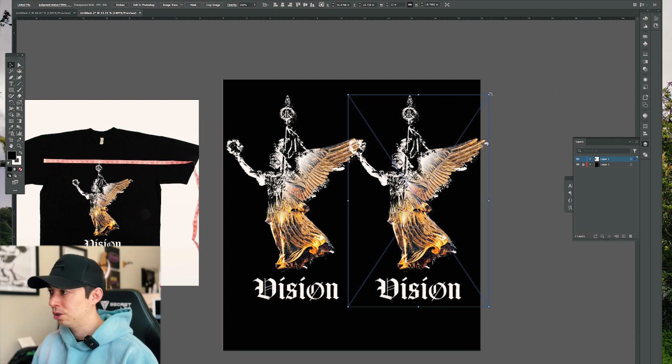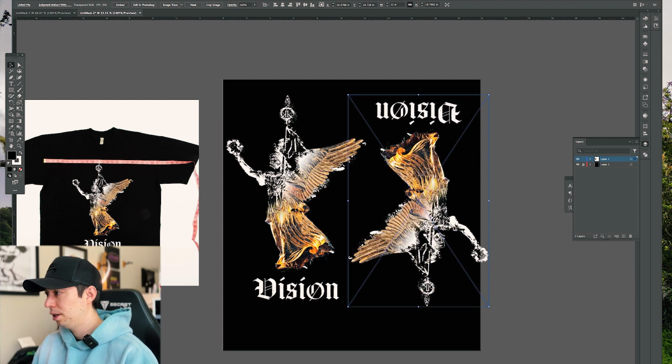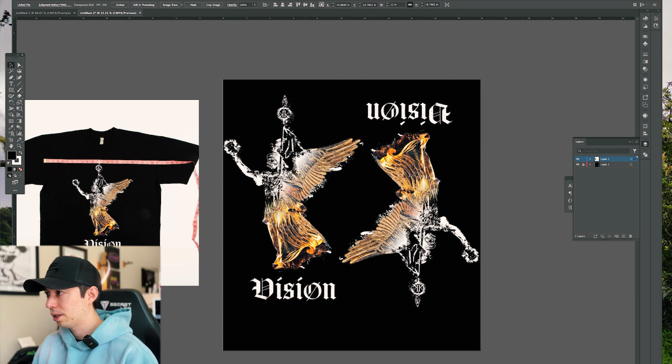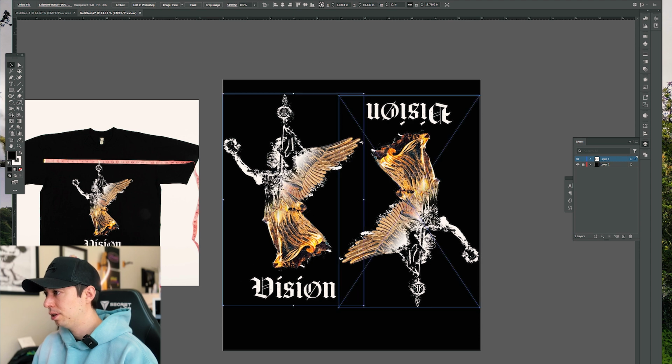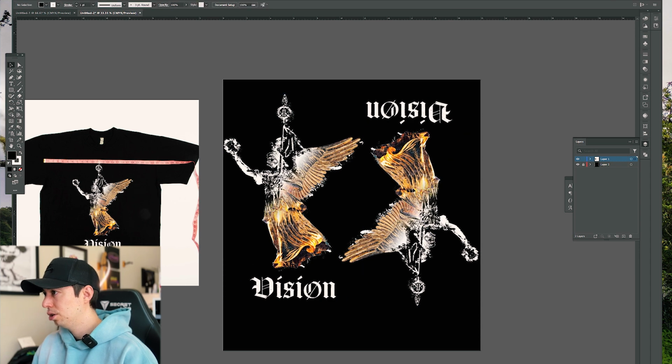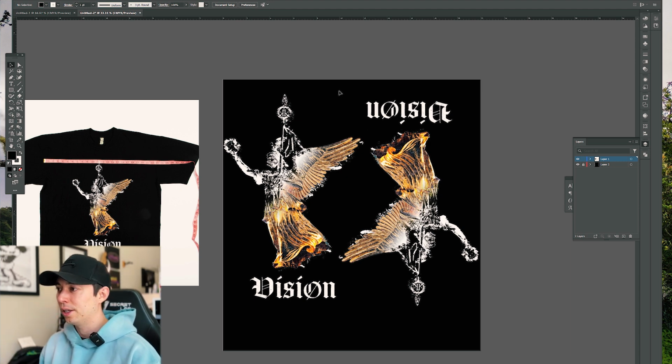And if it doesn't, you can try flipping it around. And that looks like it could work. So now by doubling your artwork, you have reduced the cost of your print. You brought it down by half now. So this is the advantage of a gang sheet: the more things you can fit on one sheet, the less you're going to pay per design, essentially.